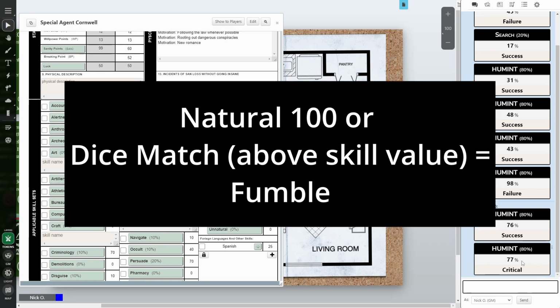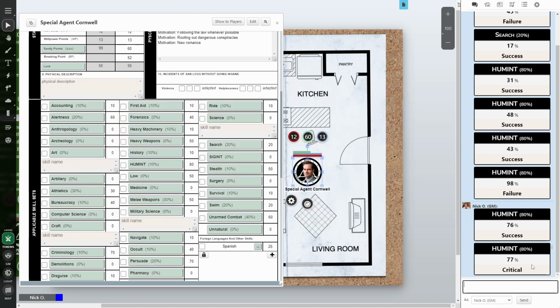On the other hand, if you roll a natural 100, or if the numbers on your dice match and it's above your skill level, so for example, I rolled an 88 or a 99 or a 100, then those are considered fumbles. And then not only did you fail, but you did so spectacularly. And it's up to your handler to decide what that means.